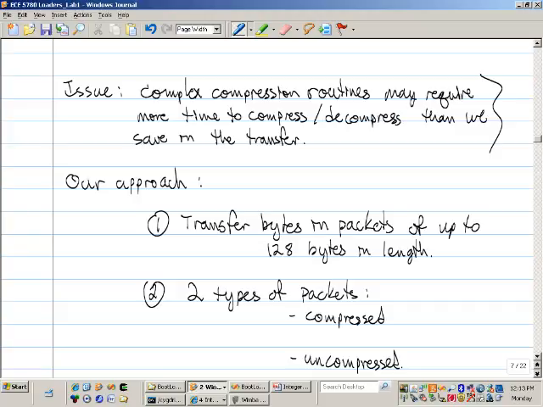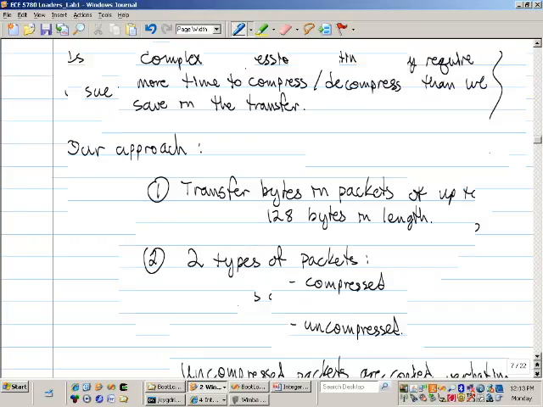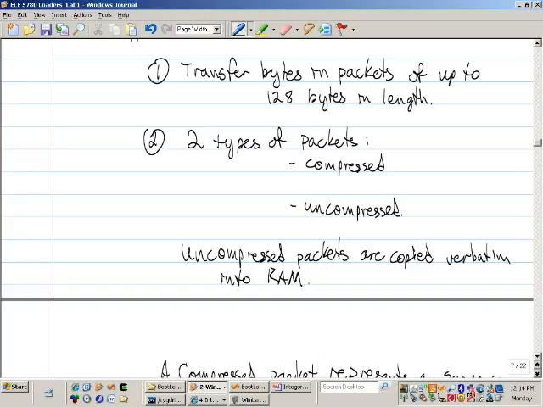So we're going to define a simple file format that facilitates compression, just a simple run length encoding. Okay, so what we're going to do is transfer bytes in packets of up to 128 bytes in length. We'll have two types of packets, a compressed packet or an uncompressed packet. So we take the bin file, and initially, without supplying any compression, we chop it up into chunks of 128 bytes and call each one of those 128 bytes an uncompressed packet. We could then just download that sequence of uncompressed packets and call it good. And that's what the initial tools that I hand you out for Lab 1 do.